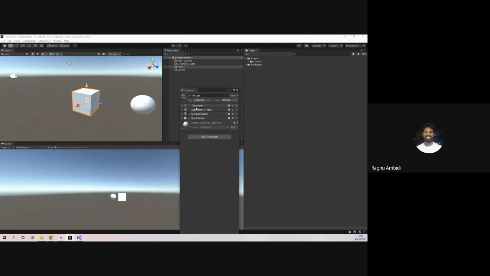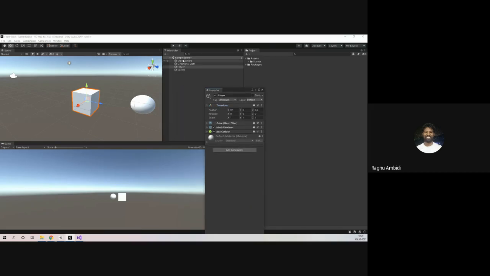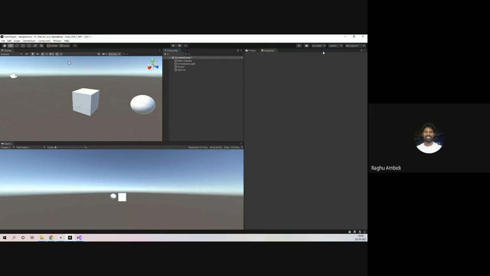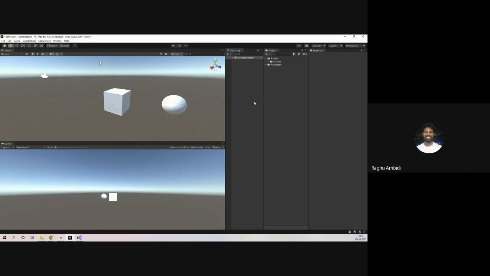Okay, we'll discuss the first component here. So before discussing that, let me drag this, put it here back, or let me click on my layout. Okay, so before moving to discuss this transform component, I'm left with two more windows. One is the project window. This is my project window.